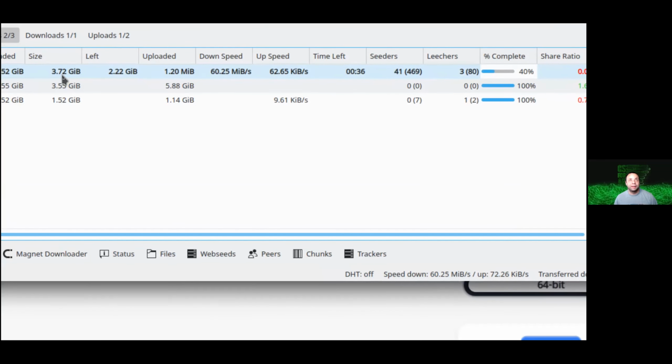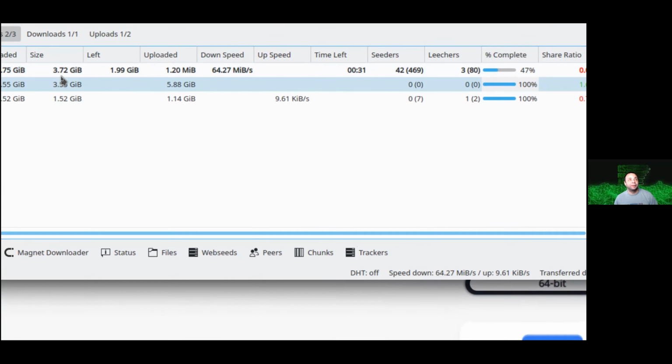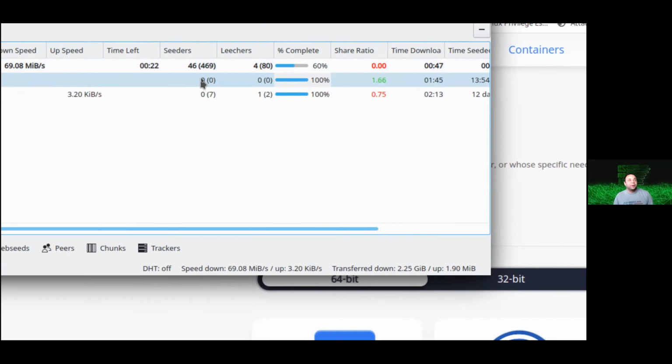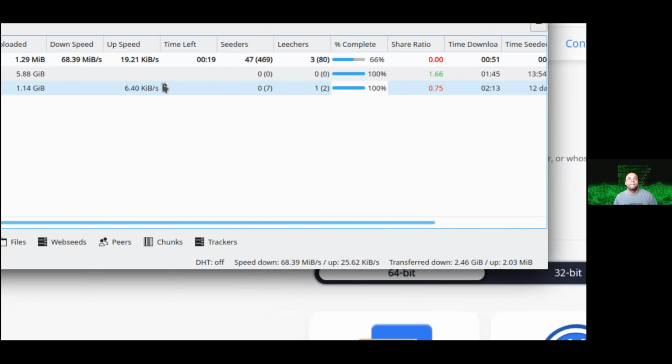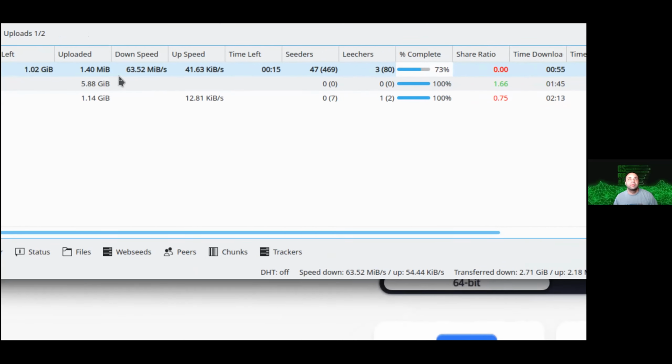I'm very fortunate that we have a pretty decent internet connection, so I'm able to download this 4 gigs in the less than 3 minutes we've been recording. But at any rate, downloading it.